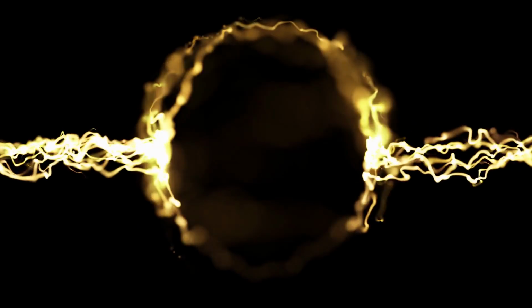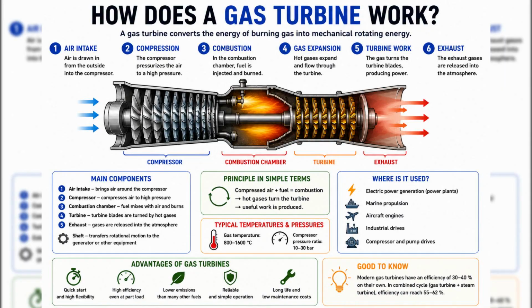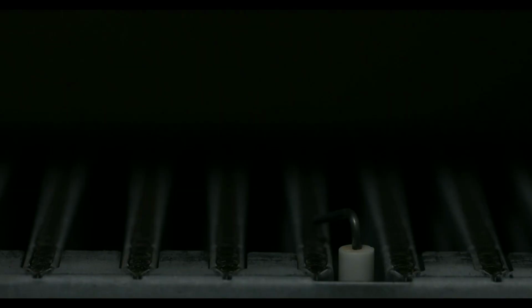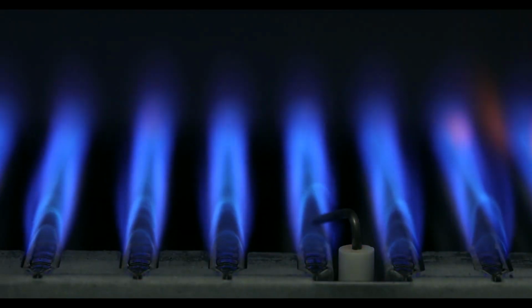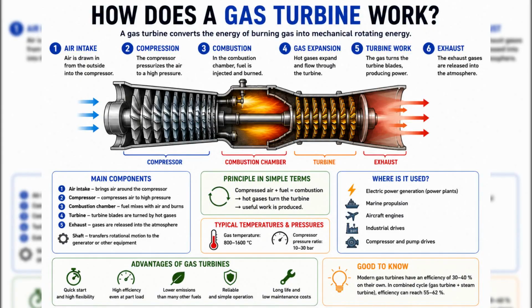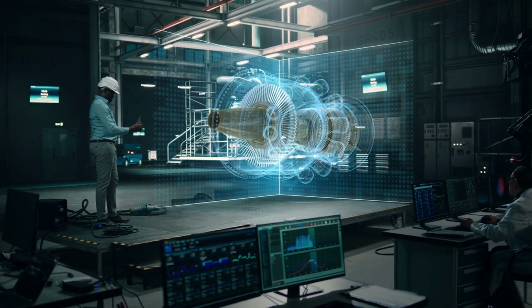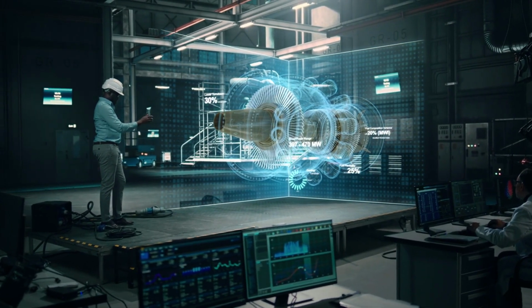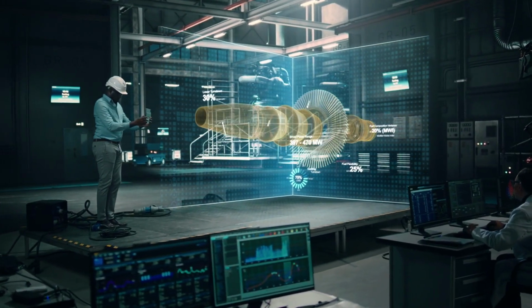The heart of most modern gas power plants is the gas turbine, which operates on principles very similar to a jet engine. First, a compressor pulls in huge volumes of air from the atmosphere and compresses it to high pressure. This compressed air is then sent into a combustion chamber where natural gas is injected and ignited. The resulting combustion gases can exceed temperatures of 1,000 degrees Celsius and rapidly expand as they flow through the turbine section. As the hot gases strike the turbine blades, they transfer kinetic energy to the rotating shaft.